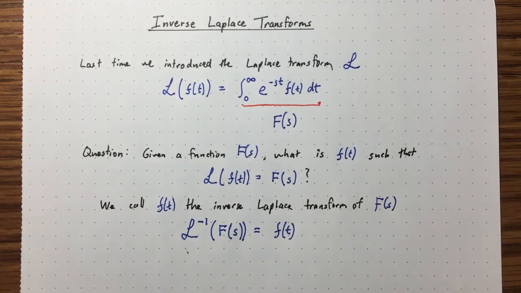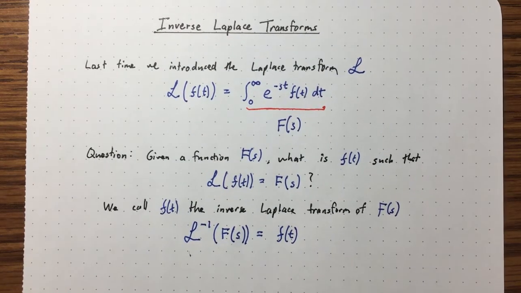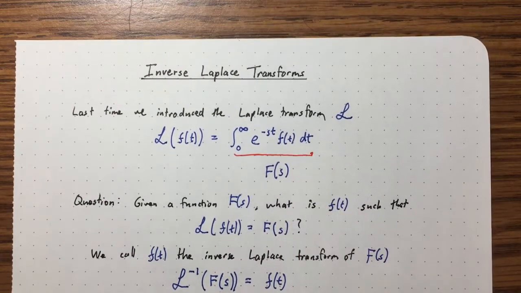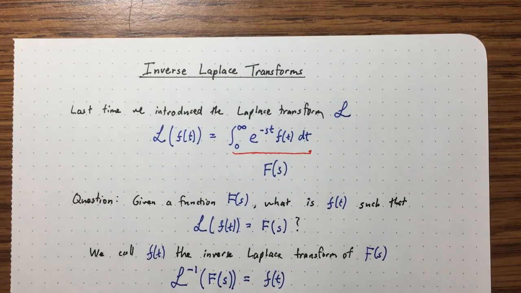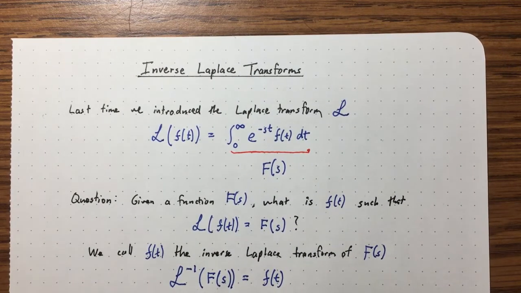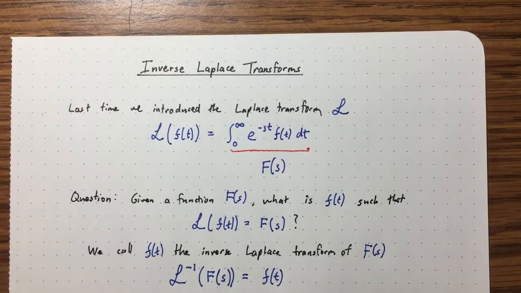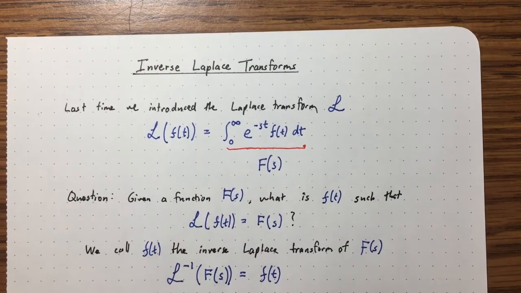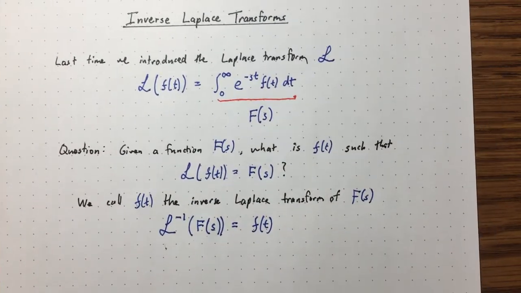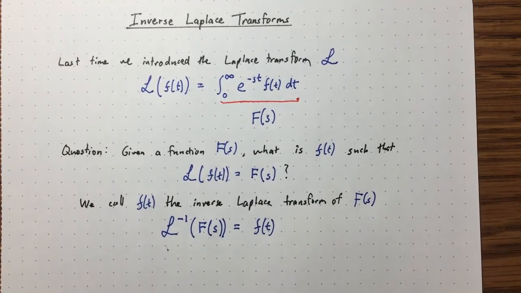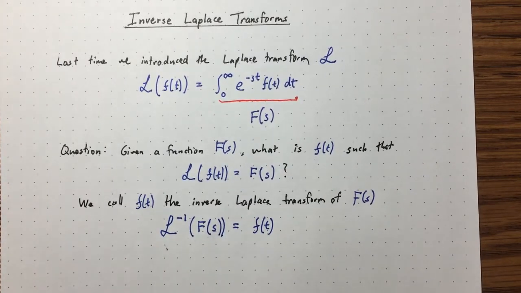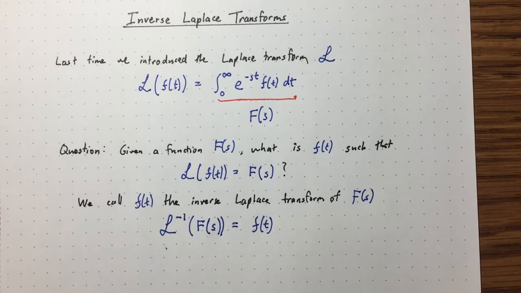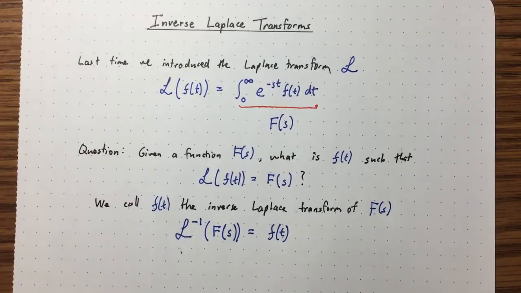So how do we compute inverse Laplace transforms? It's not so easy. You can't just do this integral backwards. It turns out there is a formula involving an integral for calculating inverse Laplace transforms, but it's pretty complicated. It actually involves complex contour integrals, so contour integrals in the complex plane.